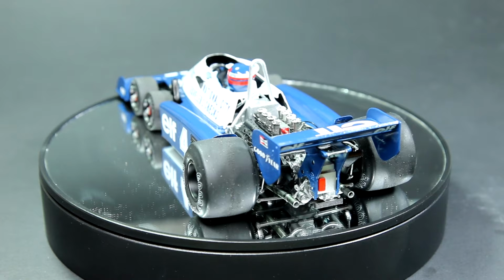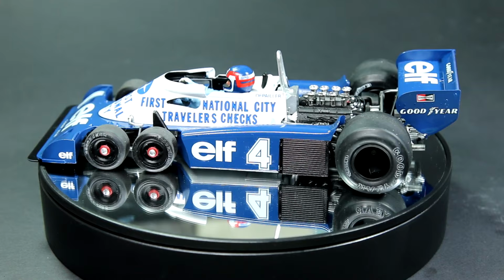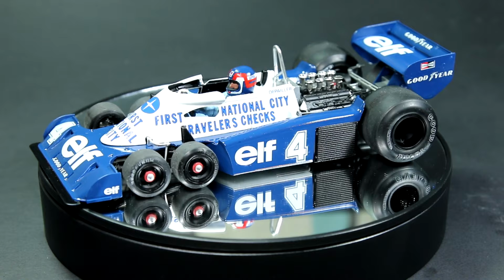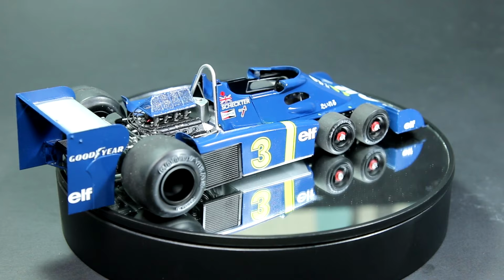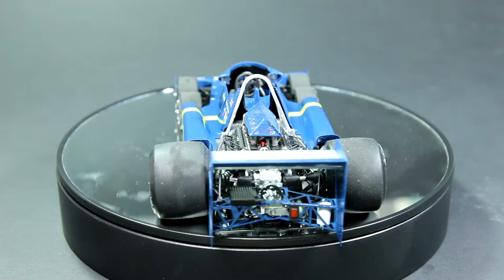I do have a number of other dual builds that I could do, including the Lotus 78 in the standard John Player Special livery and the Imperial Tobacco livery. I've got the Academy 1/20th scale Benetton B195, which is quite a rare kit actually. Somehow I got hold of two of them, and one of them can be converted into the Ligier. And I've got a few more that escape my memory at the moment. Of course, I build lots more apart from F1 kits.